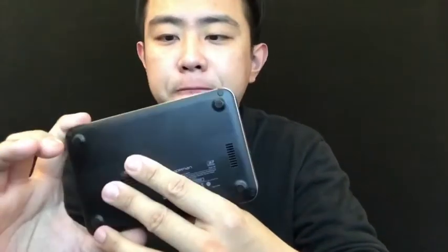So let me talk about the M6. As you can see, this is a very sleek unit. It's got the shiny glossy front with actually 3 functioning buttons. The center one is an autofocus button. The left is sound down, and the right is sound up.